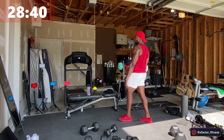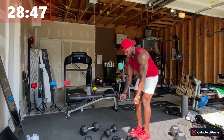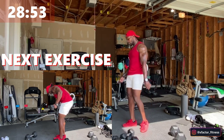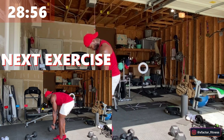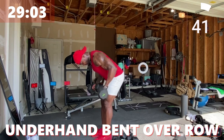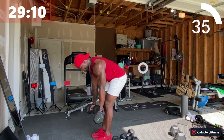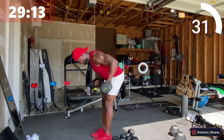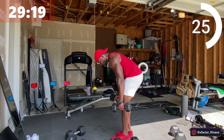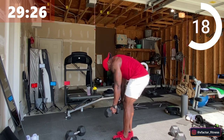All right, now we're gonna do some reverse rows. Not grabbing 50 on these. Reverse back rows, so having our hands like this, pulling back still, boom. I'm grabbing some 35s. And I'm ready. Let's go. That's heavy, guys. I'm grabbing the 20s. I had to do it. Grab the 20s, because I really want to squeeze my back. Even these are heavy right now.